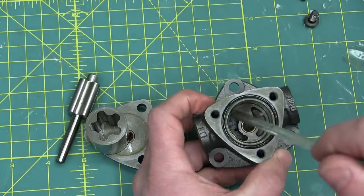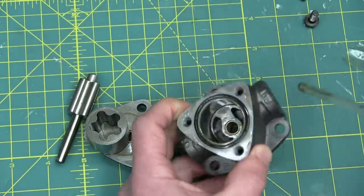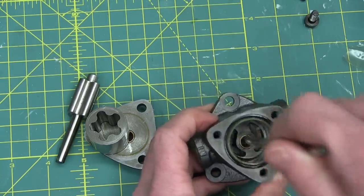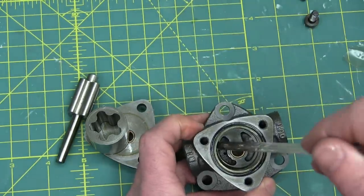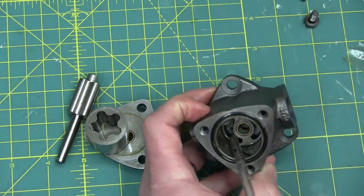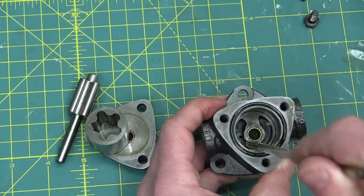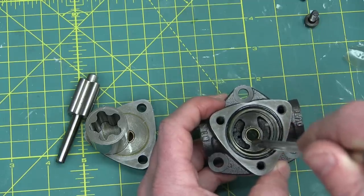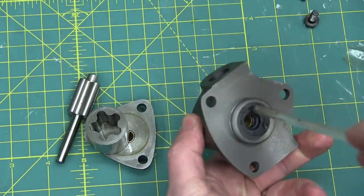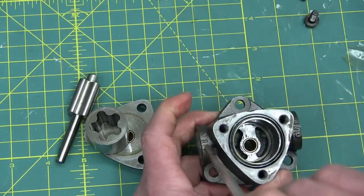Now we can tell this is a low-pressure pump. How? Because of the seal here — the single lip seal. There is nothing to allow any bypass that gets in behind that seal to go back to the low-pressure side. Wait — look at that right there. This will actually take a fair bit of pressure. Even though it's just a lube pressure pump, they have a port here, a T-drilling, in behind the seal.